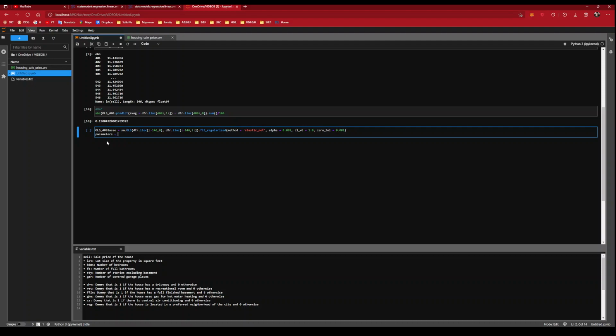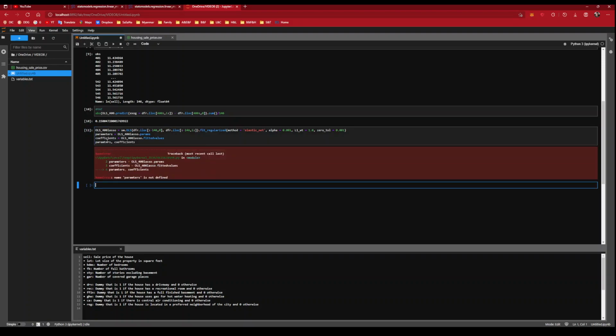Sorry, it should be equal to lasso400 dot params, and coefficients equal to lasso dot, I think it's filter values, and I want to print out these coefficients.